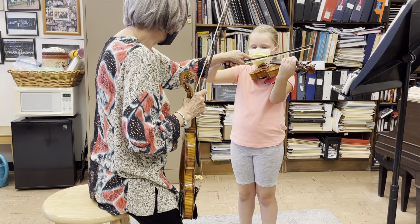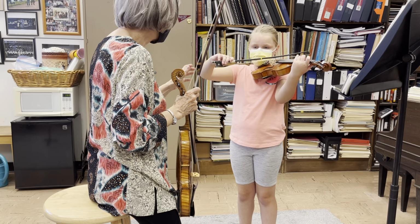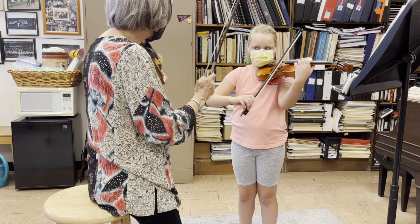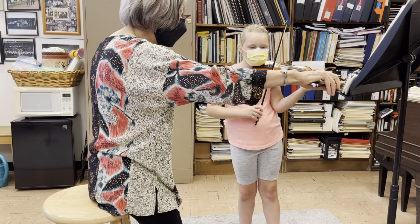We'll be in the middle of the bow. Good. And these guys are going to stay down. And we're going to work on the little up bow. Pop up, pop up. Good. Now, let's just see. Can I just see your bow? Do we need rosin on your bow?